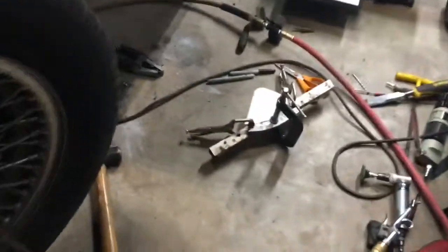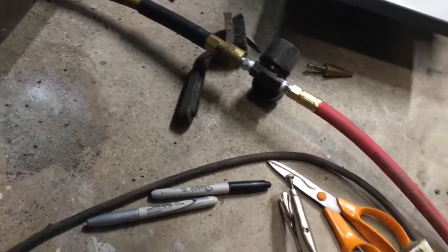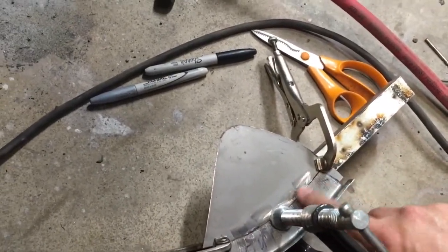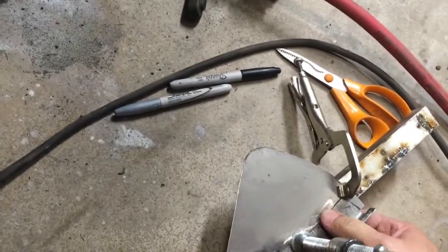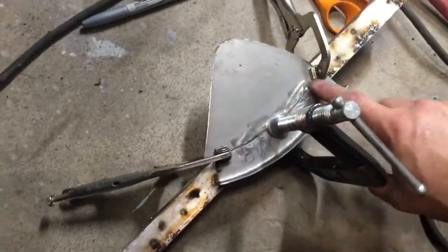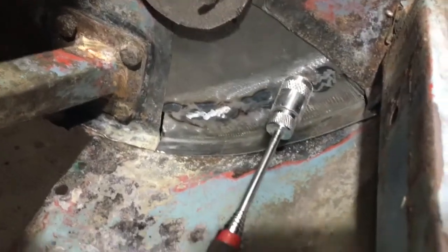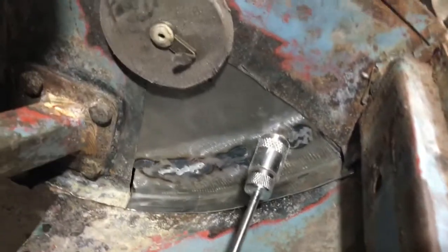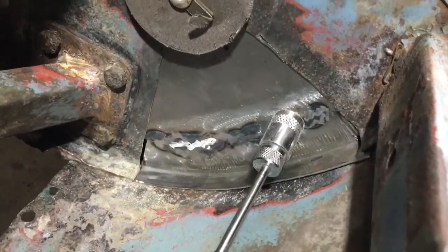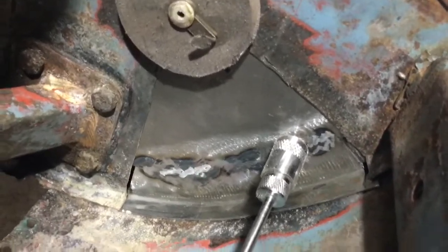All right. So I have the piece of flat stock that I cut positioned up next to it over an aluminum bar to use as my backing. I have it held down in 3 places, and so with the backing bar I can put plenty of heat and zip this up. All right, well, got the 2 pieces welded together. Did the test fit. It's looking good. So now I'm going to use the marker and reestablish the line where I want to do the flange. Pop the flange and we should be good to go.